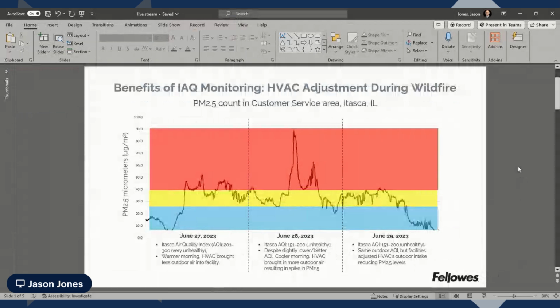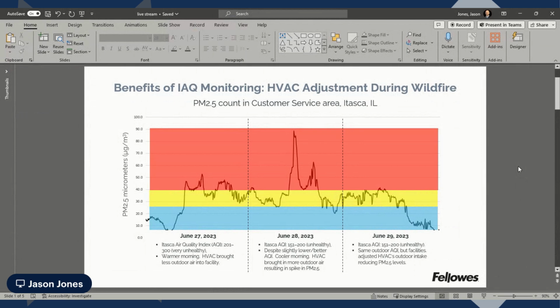So this is a real-time, real-world example of what we're hoping to accomplish and what we're trying to communicate here. This goes back to last summer when we had the wildfires in Canada that were blowing down across the U.S. Depending on which way the wind blew, the Northeast got it, Florida got it, Chicago got it. In this example, this is an office building right outside of Chicago. You can see on the 27th, the outside air quality was really poor. On the 28th, same thing. In fact, the air quality was really poor because of the PM2.5, that ultrafine solid particle from the smoke.